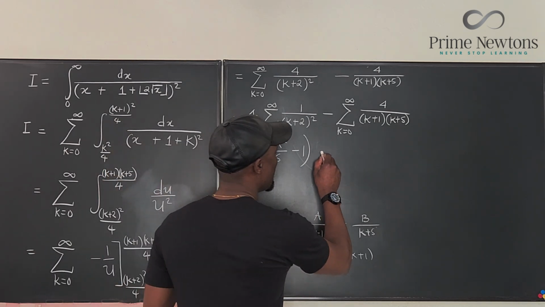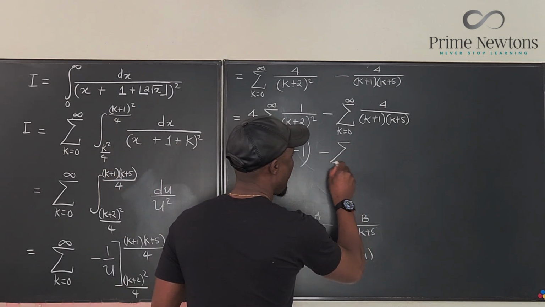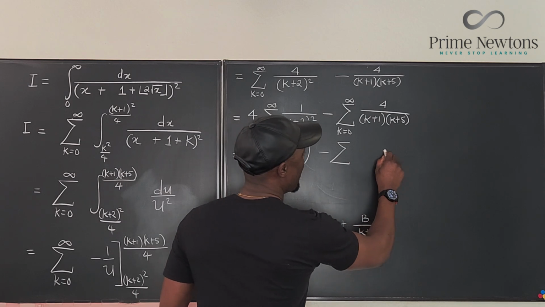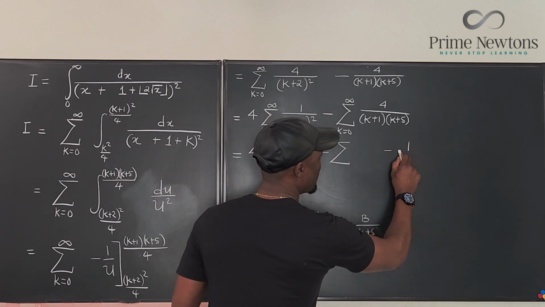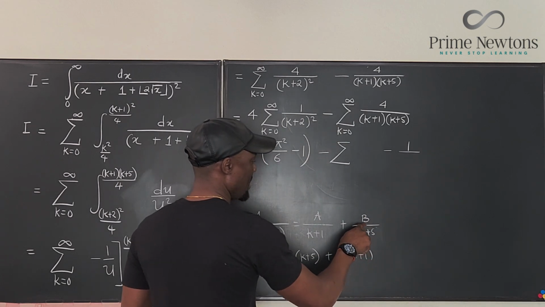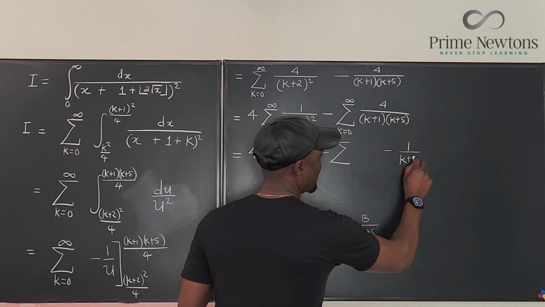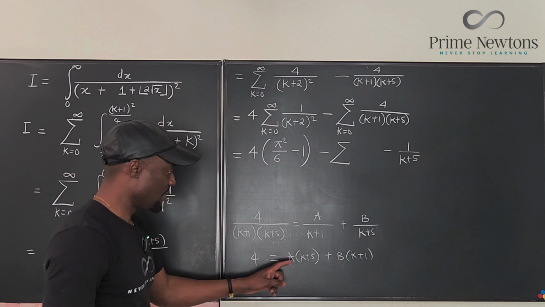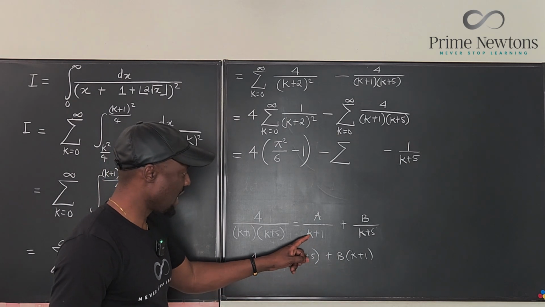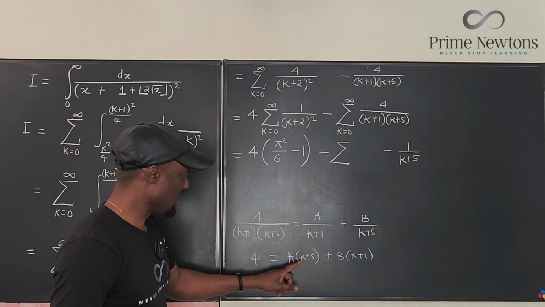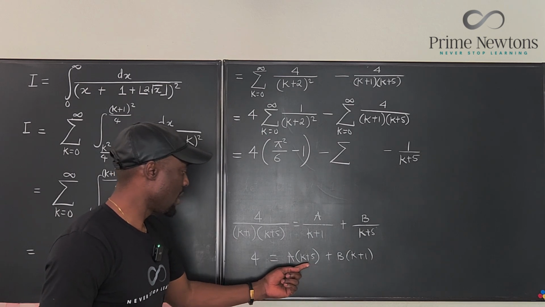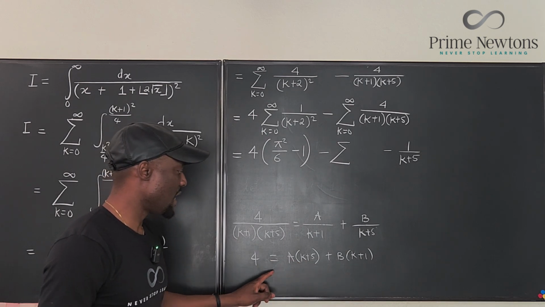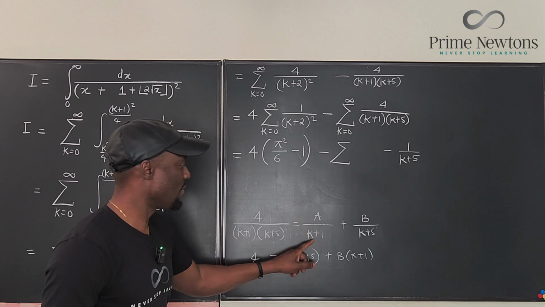So it means this sum is actually the sum with minus 1 over (k plus 5) for the B term. And if we do the second calculation, when k is minus 1, the B term is 0, and this would be A times 4. 4A equals 4, which means A equals 1. So A equals 1, giving 1 over (k plus 1).